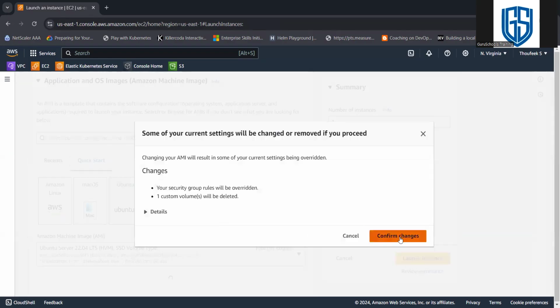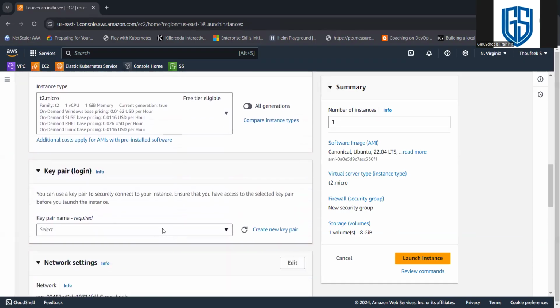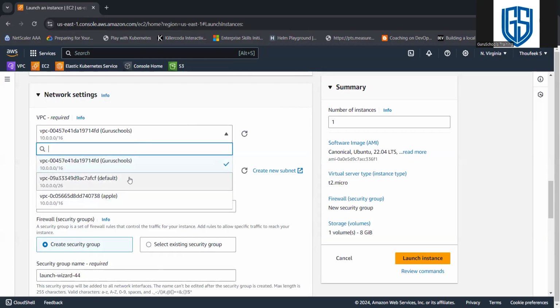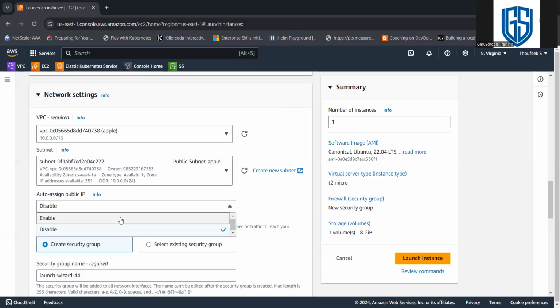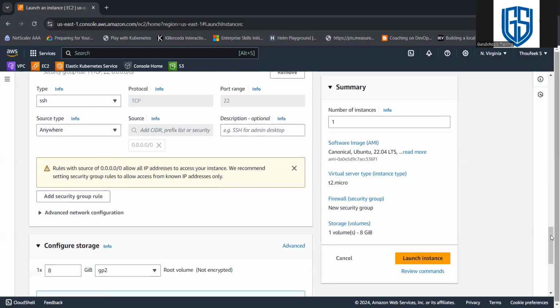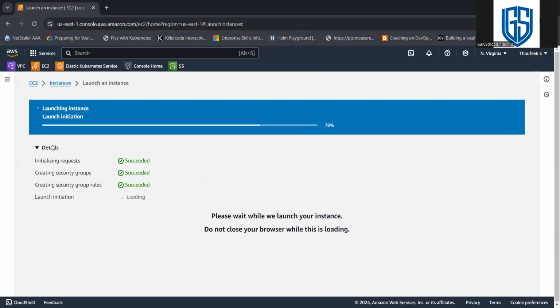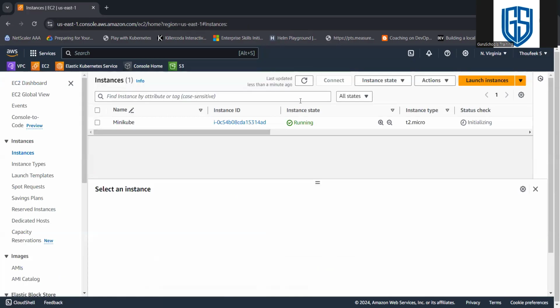I'm choosing Ubuntu 22, that version. So the machine is up and ready.